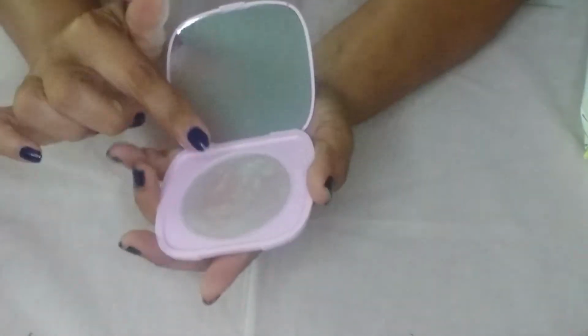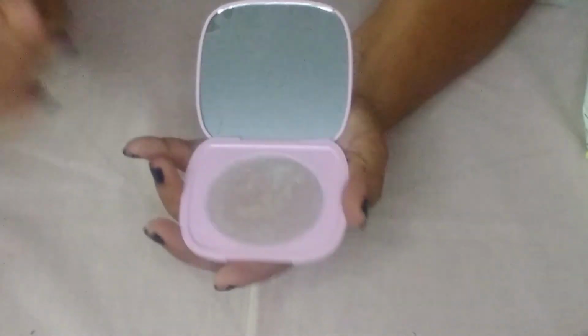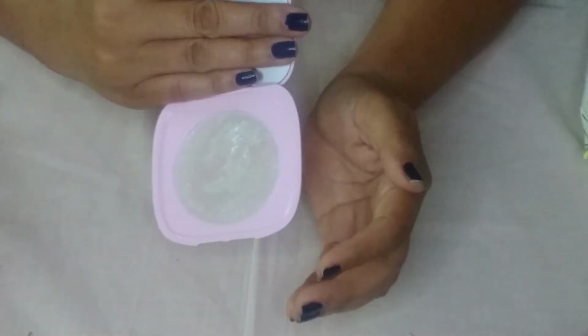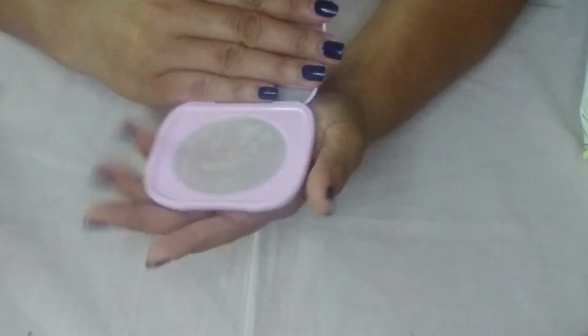This one I'm pretty sure I'm going to end up decluttering. It's a Super Shock formula, but it's not as smooth and wet and silky as the ones in this formula. It's not the same. And I don't think this one goes on as smooth either. I'm going to keep it for now, but I'm pretty sure that when I do my big declutter at the end of the year, this is probably going to come out.